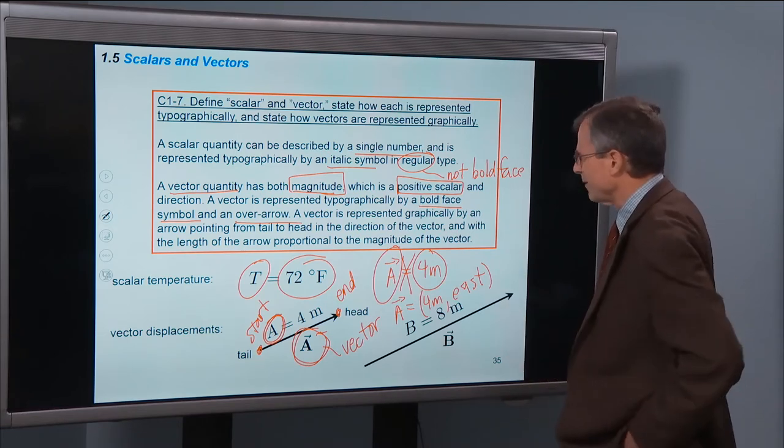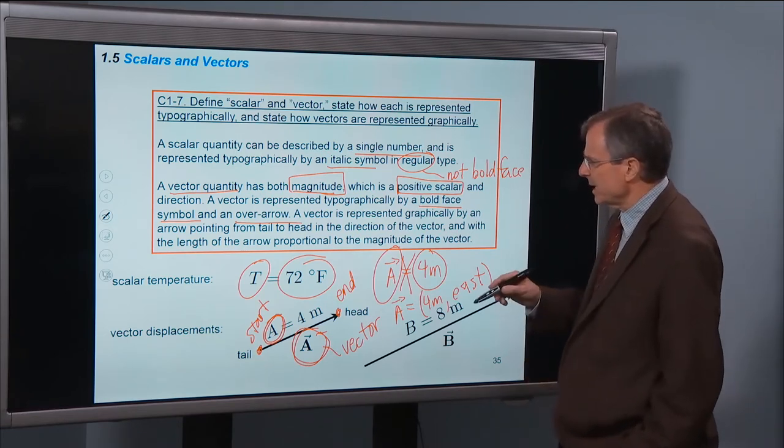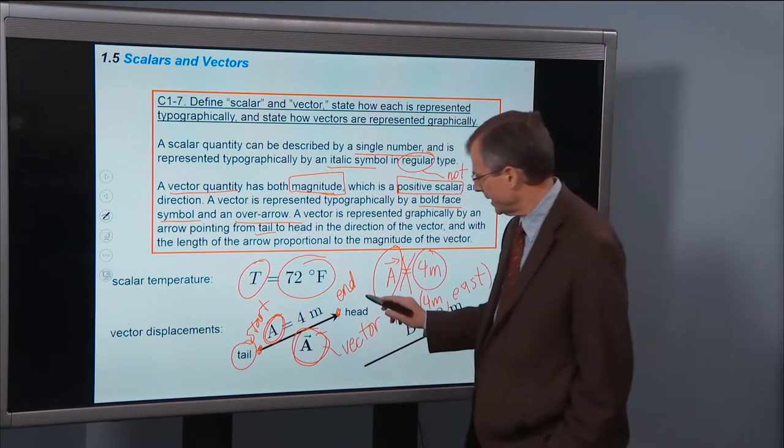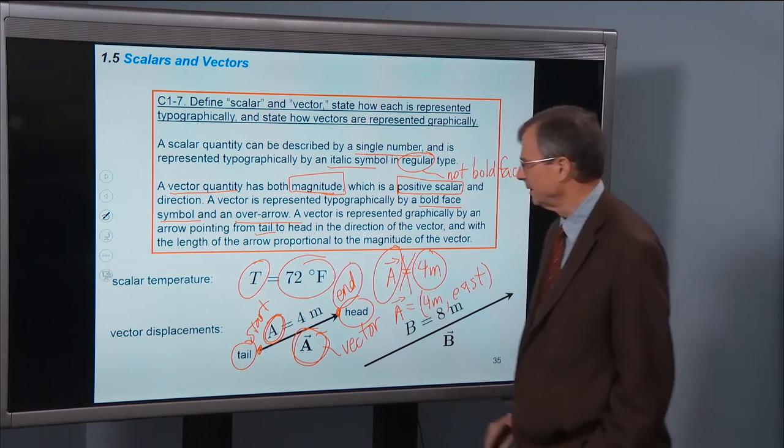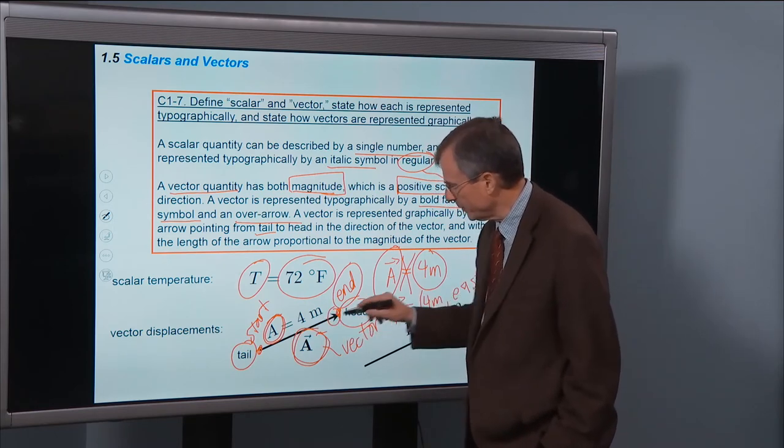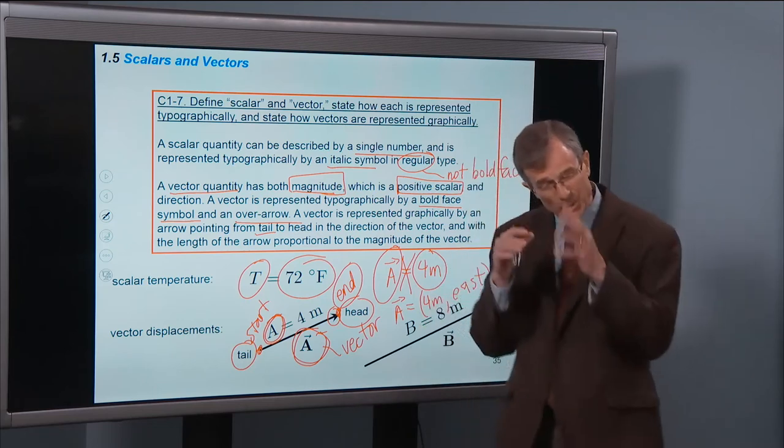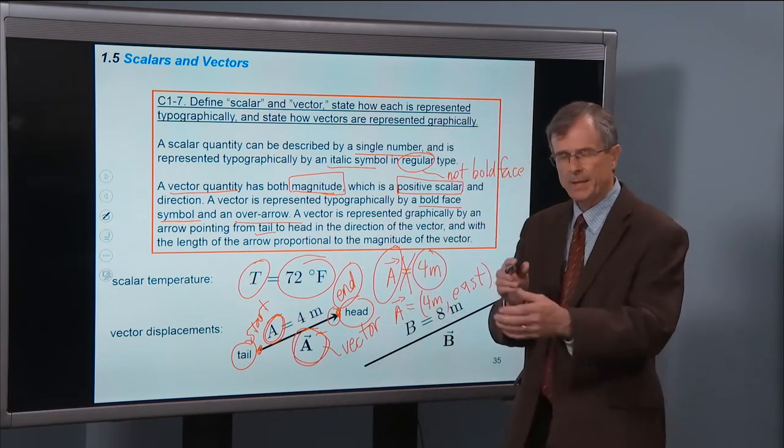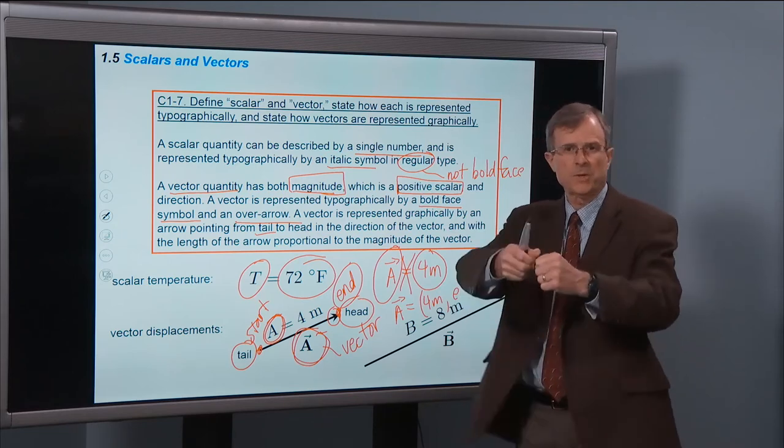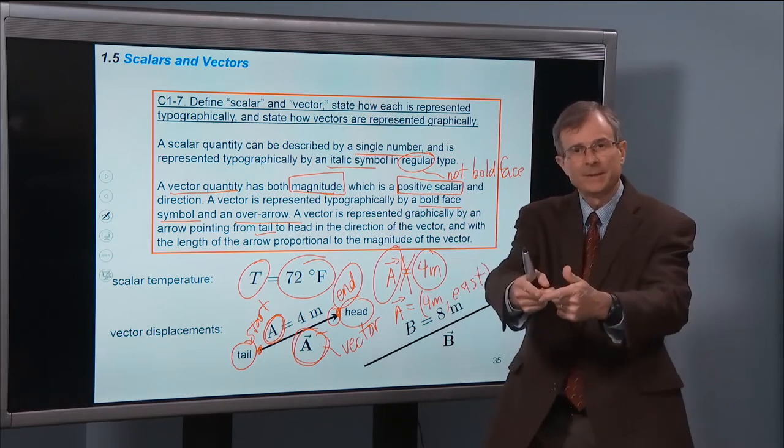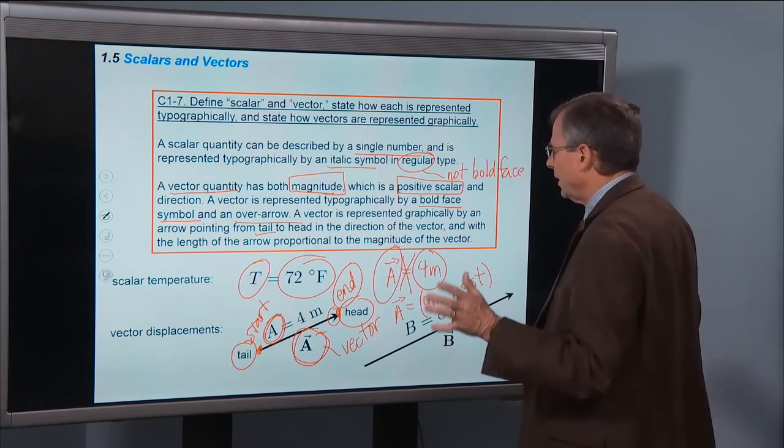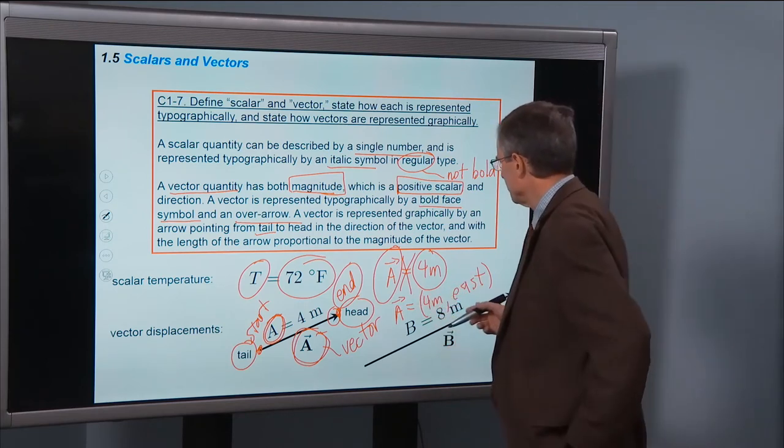So how do we represent these vectors graphically? It's represented by an arrow pointing from the tail of the vector. So the tail is the starting point of the vector, and the head of the vector is the ending point of it. It's an arrow pointing toward the head of the vector. I'm just trying to get you used to the idea of this being the tail of the vector. If it's an arrow with your bow and arrow for example, the tail has a little notch on it that you fit to the string of your bow. And the head of the arrow is where the sharp point is on the arrow.